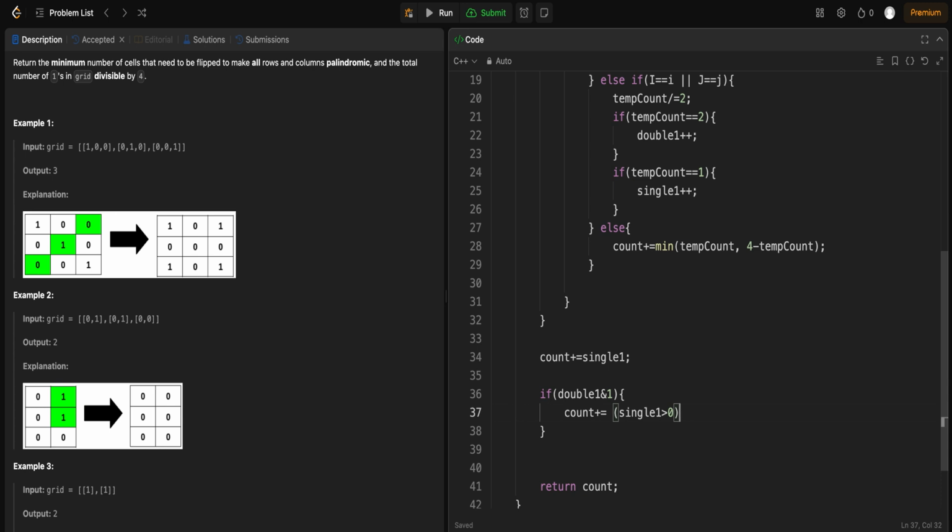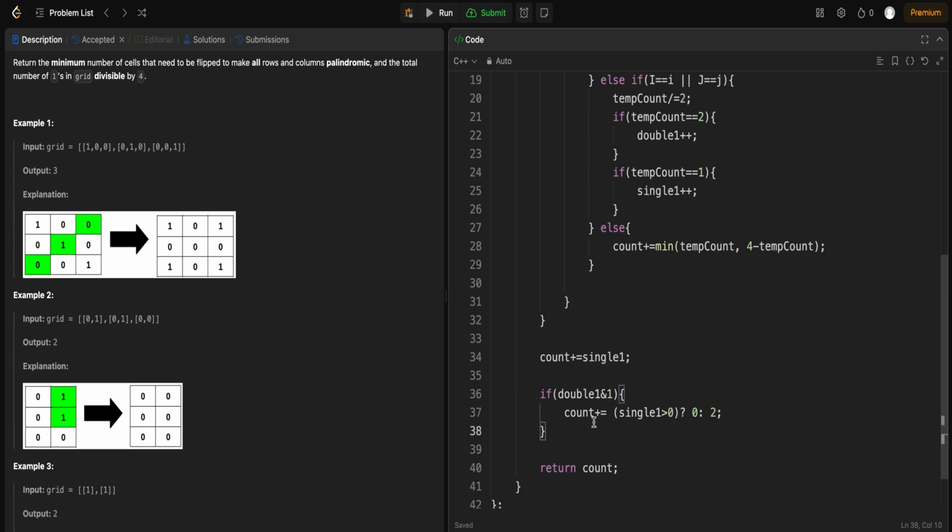So we will add 0 in this case, because for that case we have added a 1 1 to that pair instead of removing 1 from that pair, and for all other single ones we have removed all the ones, so they become 0 0. Otherwise, if we do not have a single one, we add 2, because we will have to remove both the ones that are present in the odd pair.